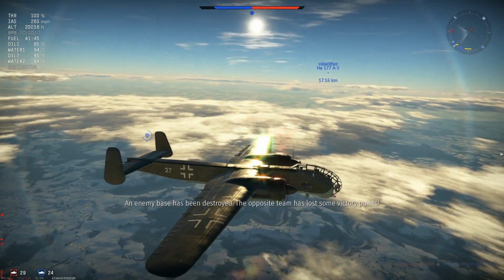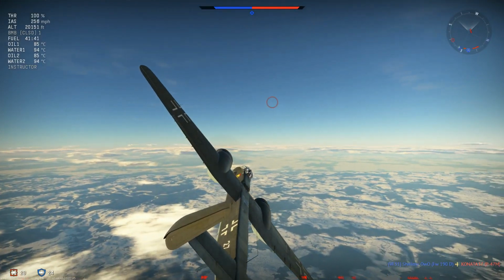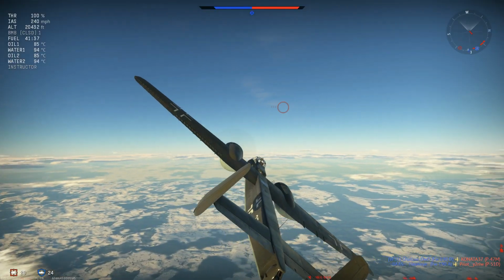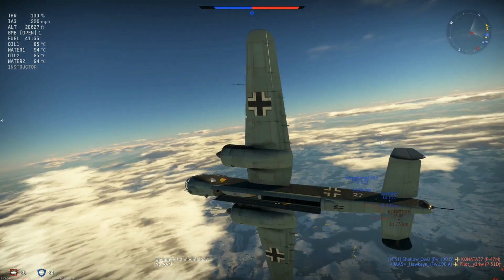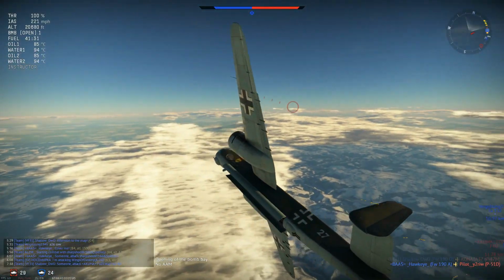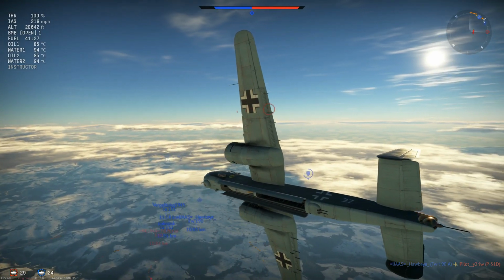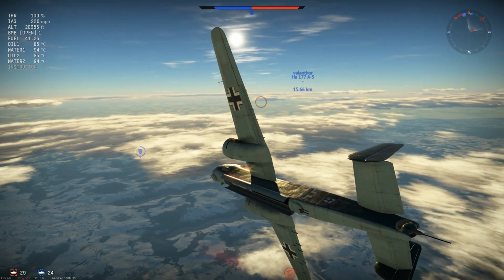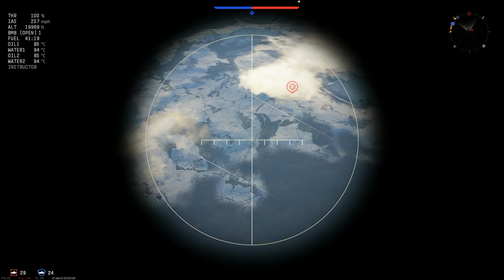And this has caused a huge problem, because now when you're flying this plane, you've got to be very, very careful of going too fast. Because if you go too fast, you're just going to rip your wings off. So when you gain altitude in this plane, hopefully I've worked this out right. If not, I'm just going to have to completely redo the bomb roll.